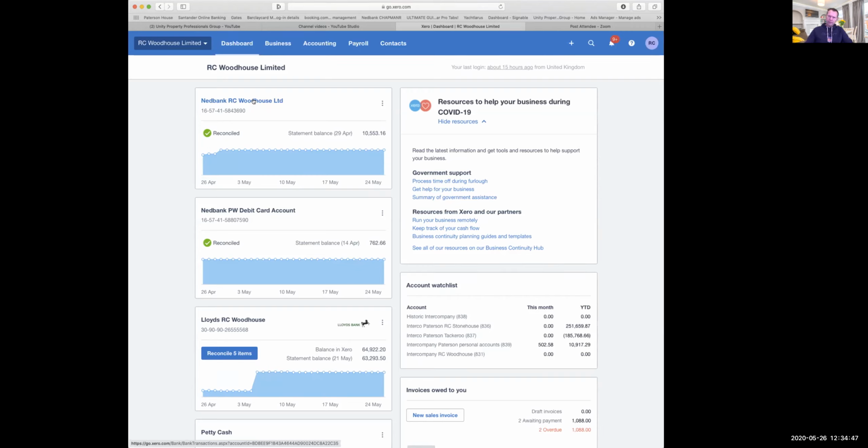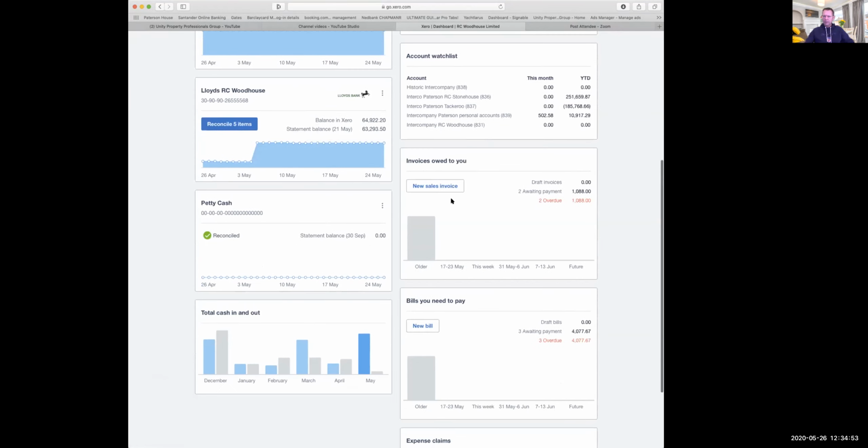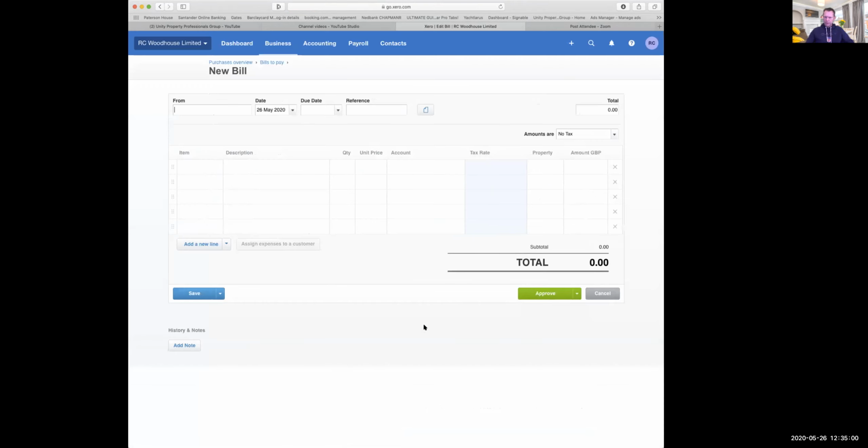So you've got two ways of posting journal entries in Xero. One is by entering the sales invoice or the bill. And just to be clear about important triggers in Xero, once you approve that bill, it's posted. So the cost account and the price that's put there will affect your profit and loss account by that value. Okay, once you click approve. If you don't click approve, it will remain a draft and it won't affect it. But once you click approve, that's in, as far as that's concerned. Okay.